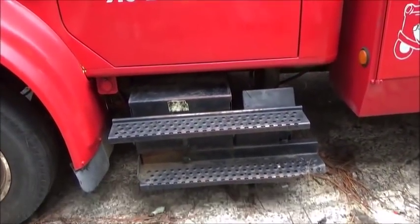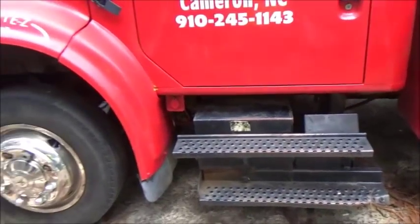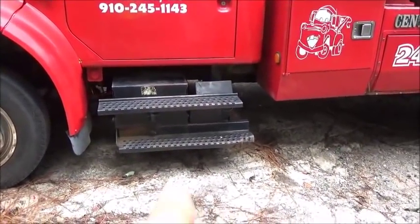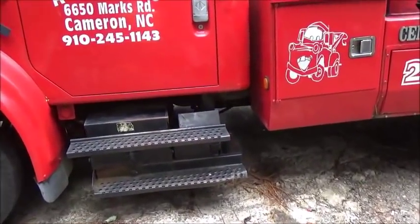This thing gets taken, or used to get taken. I haven't done as much lately, but it used to get taken a lot out into the tank trails on Fort Bragg, and that's what you end up with, stumps and everything else. So these trucks sit too low, so that's why I was doing the four-wheel drive.